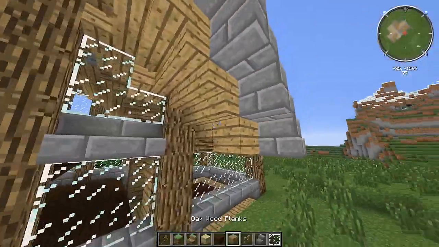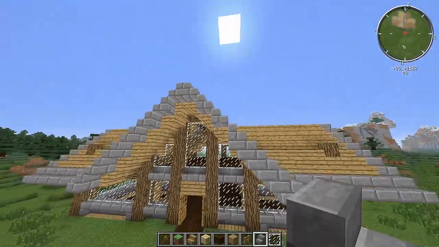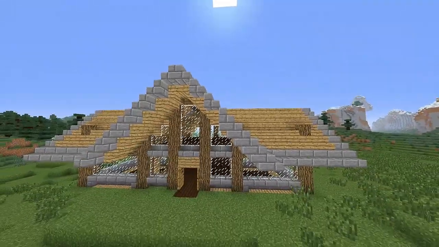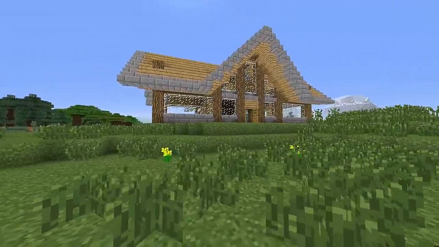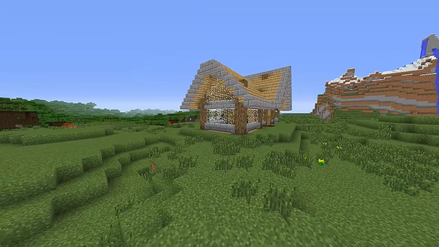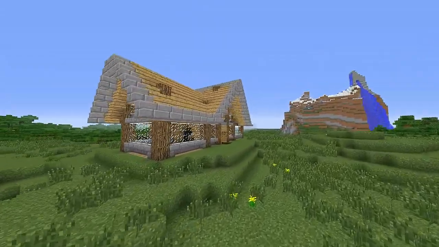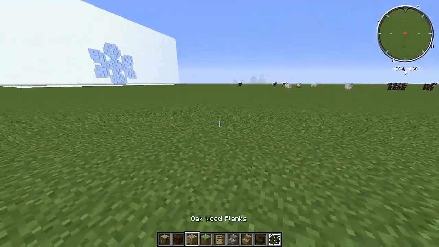You can also add something like this to make it look more flush with the house, but I was just too lazy to do that. Anyway, let's just jump into another world, and I'll show you how to build this house. Enjoy.